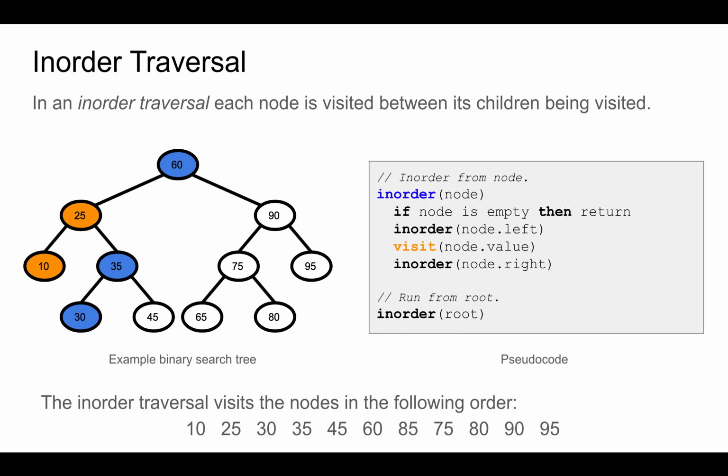It does. We're now visiting that left child, going back to the root and visiting the root, going down to its right child. If it had any left children, we would go there, but it does not. So we visit that node and go back to the root. We've already visited it. Go back to the root of this. We've already visited it. Go up to its root, 60. It hadn't been visited yet, so we're now visiting it, and so on. And so the inorder traversal is going to visit the nodes in this order, from least value to greatest value.